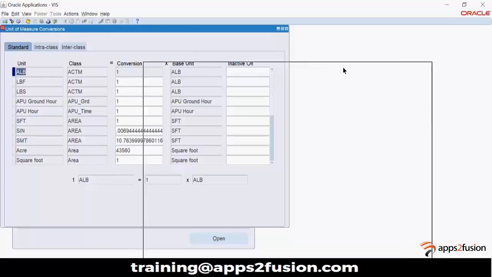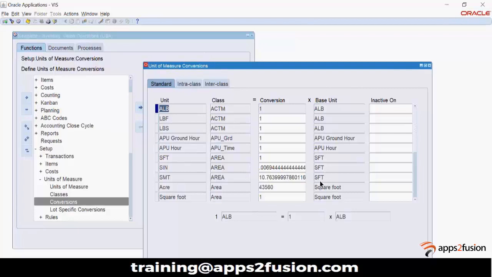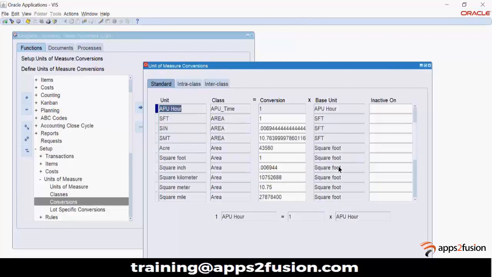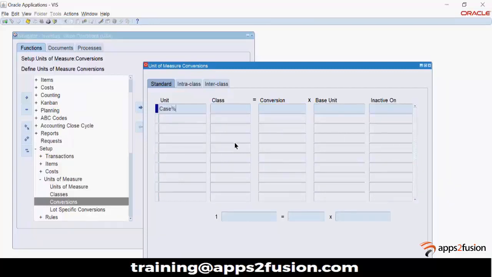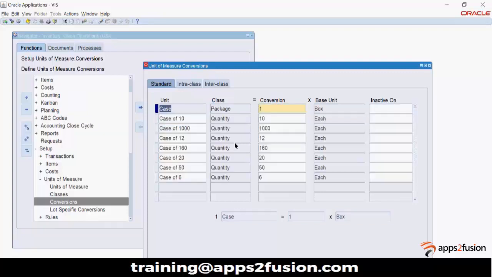So the one that you define here as a standard, they have defined almost everything as a standard. Like if I say, these things should not be defined as a standard because though these are very clear in meaning, like case of 160 should have 160 eaches, if you were just saying case and you put in 10, it becomes universal for all the cases.